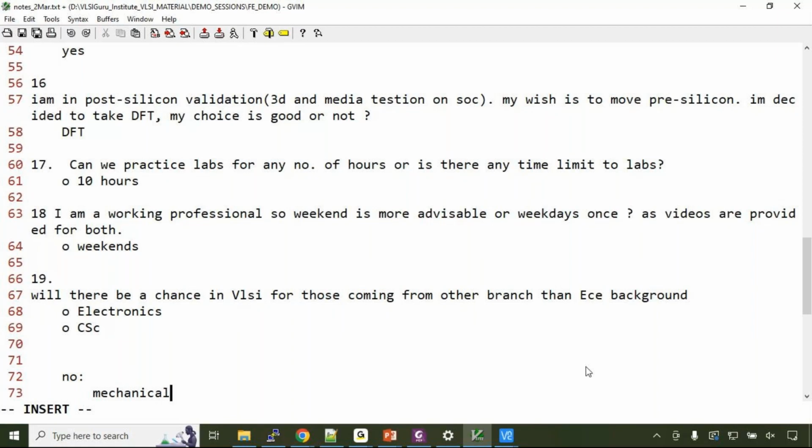Assignment sessions will be mentor guided. For every assignment you do, there will be a trainer guiding you. He may not sit with you on code, but wherever you are stuck while coding, the trainer will support you. Strength will be limited. Generally, around 25 students will be there in a batch, so that you get individual attention. The trainer can come to you, understand, and give enough time for each student.